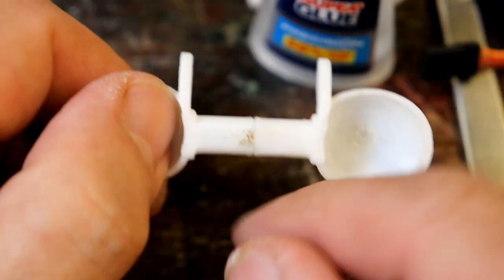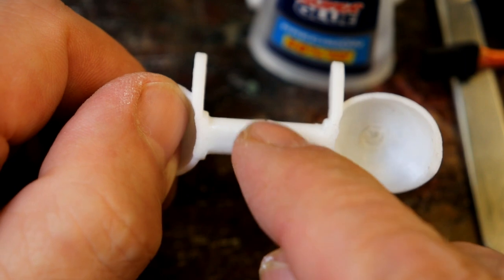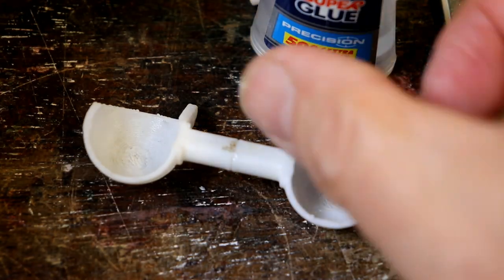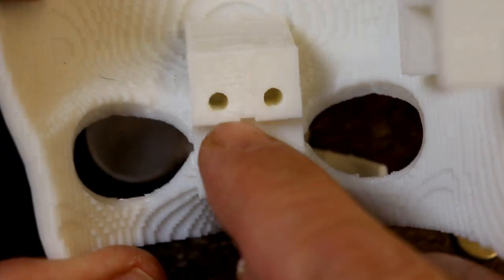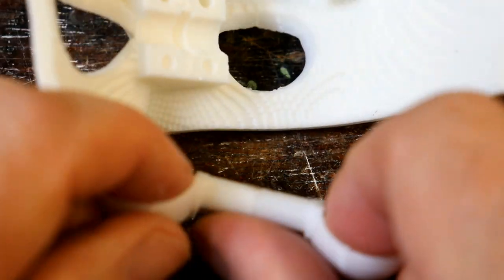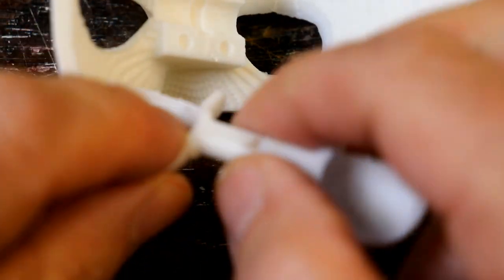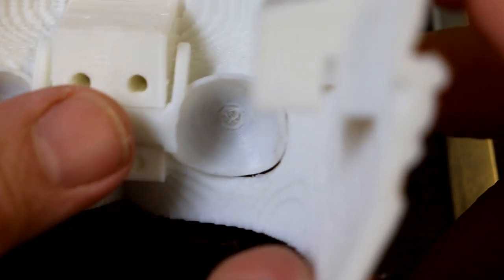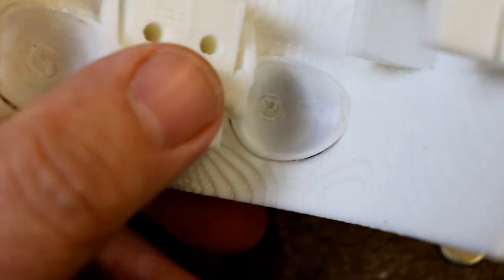And also, I'm very pleased, there's a little ridge at this end, like there are when you 3D print things, and I've allowed for that by printing a little slot down here. Now, is this dry? Let's test it. Yeah, that's, well, not dry, but set. So that goes in there. Now, where's the other bit gone? Here we are.